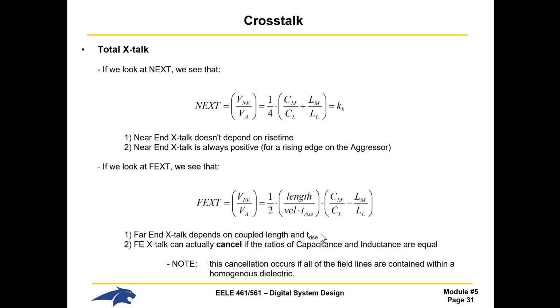If you were a microstrip, where you are on the top of a printed circuit board, most of the time the E field goes up in the air, and then it comes back down and goes into FR4 before it hits the return plane. Same thing with the B field. You have this circular magnetic field around you, but the top half is in air and the bottom half is in FR4. That is not homogeneous. So you tend to only see far end crosstalk on microstrip transmission lines, and you can get rid of it when you have stripline transmission lines. Okay, so that's a rough overview of crosstalk.